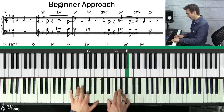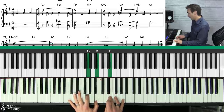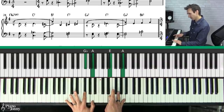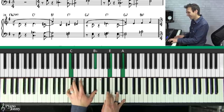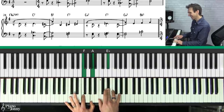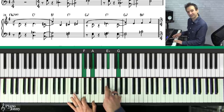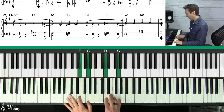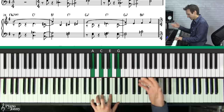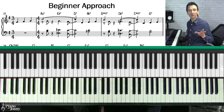Then the melody leads to the A flat 7, which sounds cool, and then G major 7. Spreading out the D flat 7, then the C major 7. The G chord, F# minor 7 flat 5 — then the tritone substitute chord, C7 drops down to B7. Then F7, E minor 7, tritone substitute F7, back to E minor 7. Finally B flat 7 as the tritone substitute targeting A minor 7 back at the top.